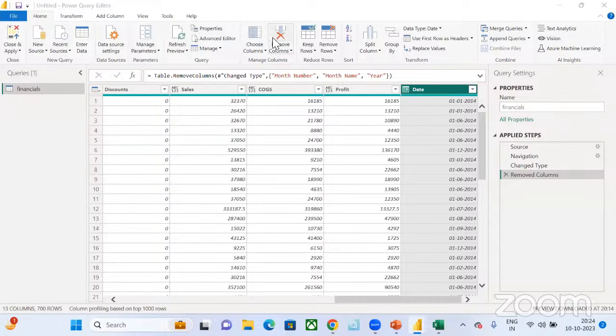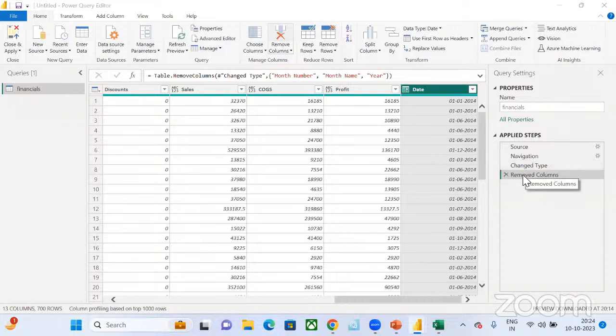What is the use of the applied steps option? Normally we do the data transformation work, but we also want to keep track of what's happening in the query. It will go step by step. First it will go to source, navigation, and then whatever data cleansing or transformation steps you applied.